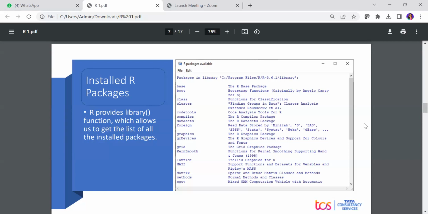You go to each command and see how it works and what purpose it is used for. What purpose is the command MASS used for? What purpose is a command like SVM used for? How is SVM used? What are the main principles behind SVM? SVM means support vector machine, which is a classifier.